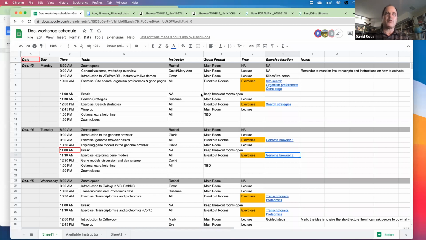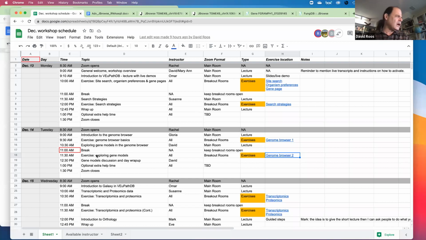There may still be some people who are coming back into the group, but my goal today is to kick off what we will be doing for the rest of the day, and just to provide a brief introduction before we break in half an hour's time. Immediately after the break, we'll be coming back to another breakout room where we'll be exploring individual gene models and asking each of you in your groups to explore one or more of the gene models.